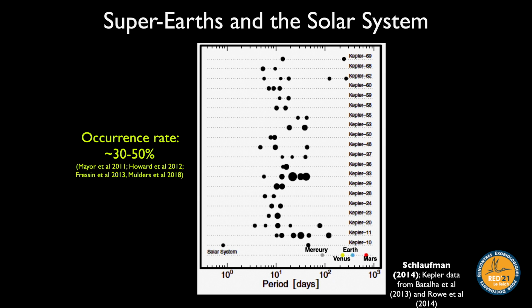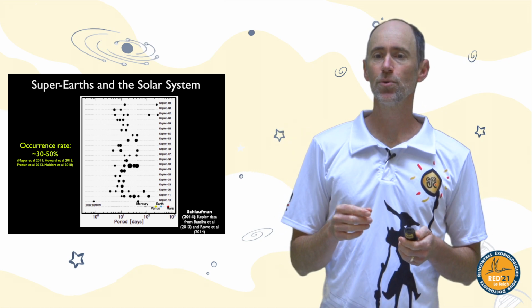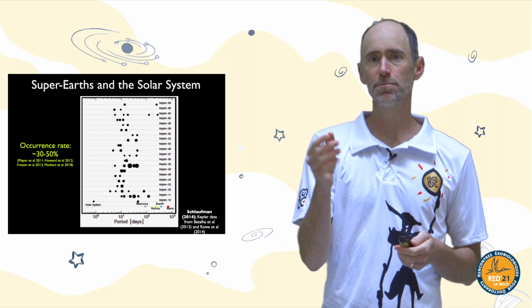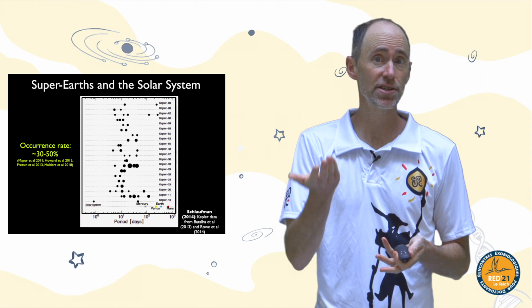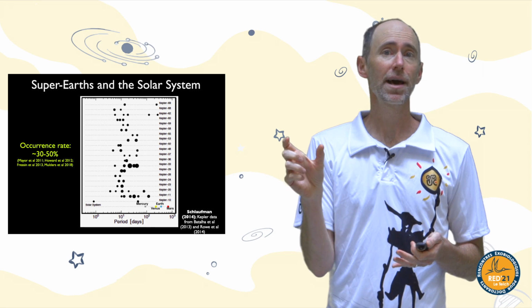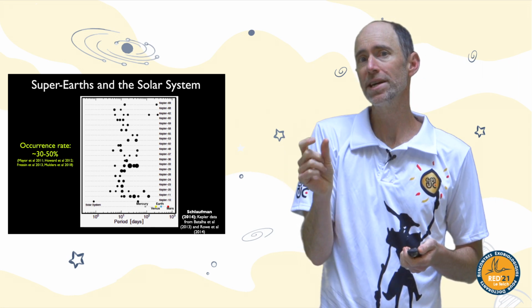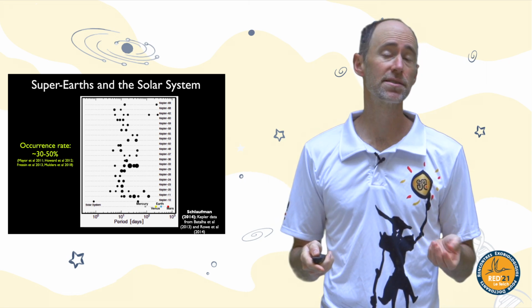What does that really mean? Well, since this is a logarithmic plot, the distance between any two planets basically represents a ratio of orbital periods, the orbital period ratio of the inner one to the outer one. And so we can compare the separation between super-Earths in terms of period ratio with those in the solar system. As you can see from the solar system at the bottom, even though the solar system planets are further out, the Earth-Venus orbital period ratio is not that different from what we see for many of these super-Earth systems, which is interesting.